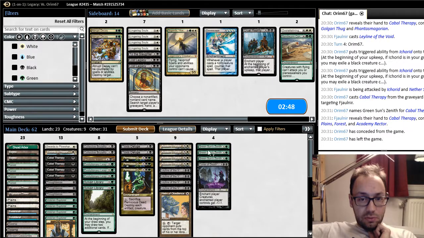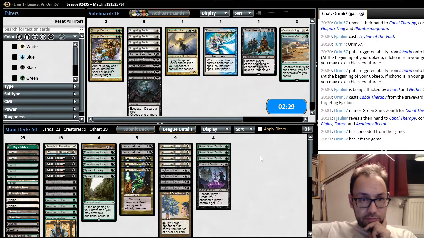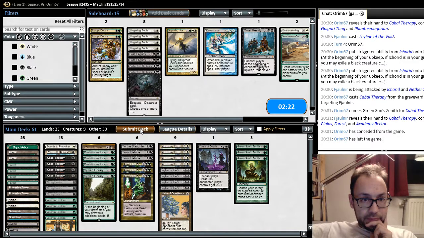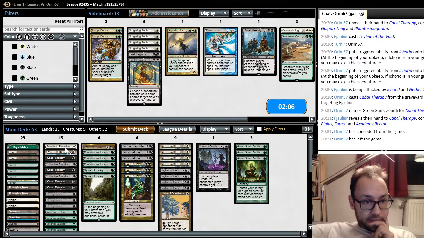Maybe the Nether Shadow thing and Ichorids means this is actually not the worst. The Collective Brutality is actually, it just kills a creature. That's not so great. Probably Toxic Deluge is better. Although it does gain me life, so it could buy me a turn or so. Like if I turn 1 Thought Seize them, I could turn 2 Collective Brutality, take a Cabal Therapy. Yeah, probably it's still okay to keep in.